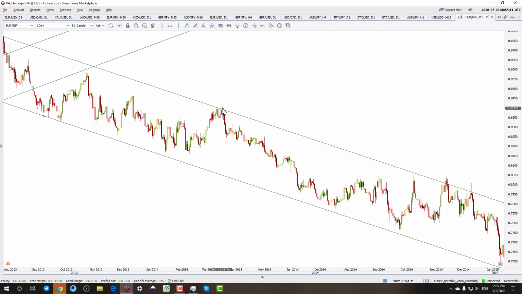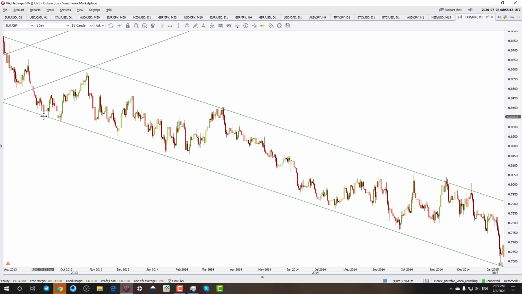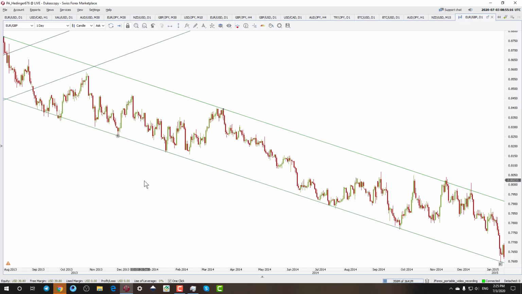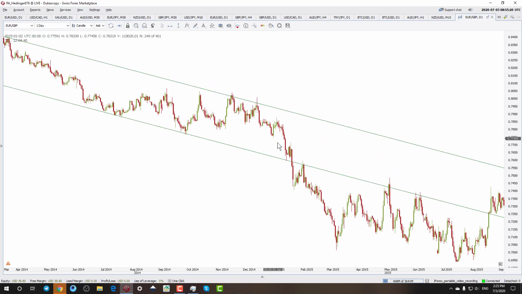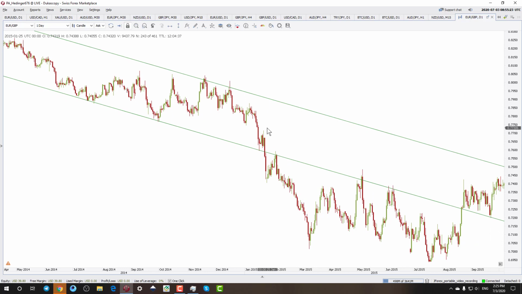Maybe this is the channel because we have to join highs. Now this one looks better, this channel looks better. See how beautifully, and even after breaking, see, if the price breaks below a falling channel support line, then it is an acceleration of descents. It means that the price will now fall freely because it was falling below the demand zone in a downtrend.